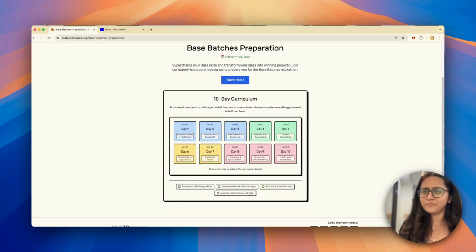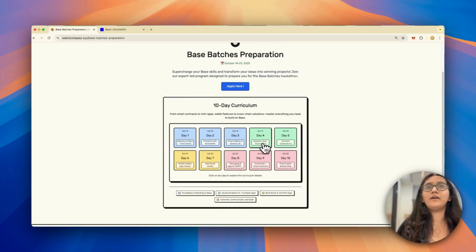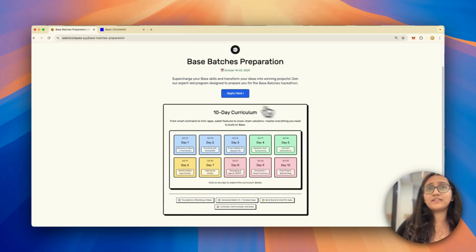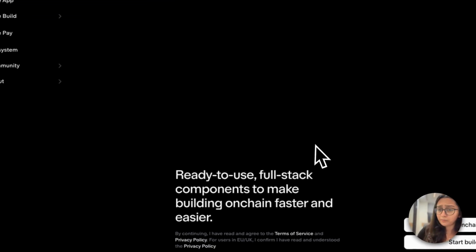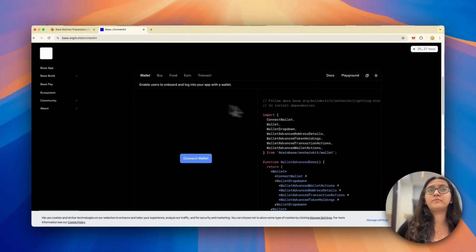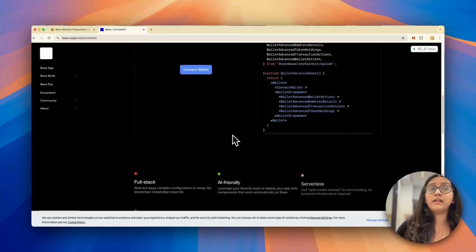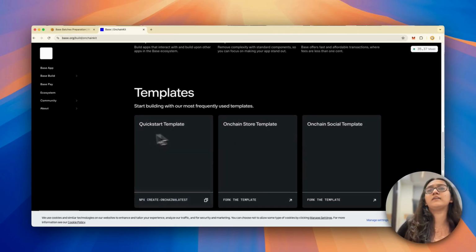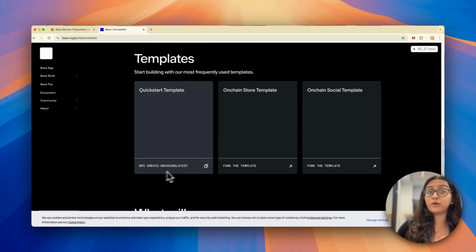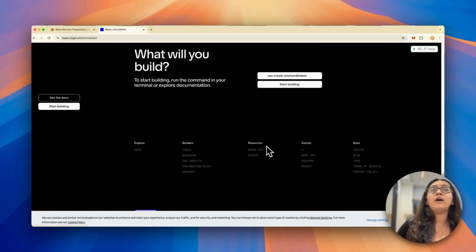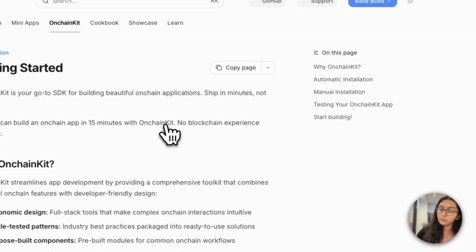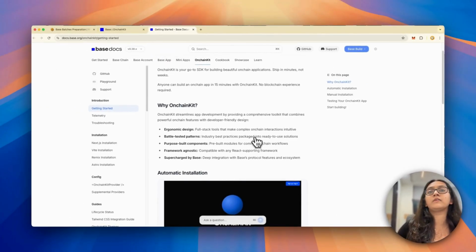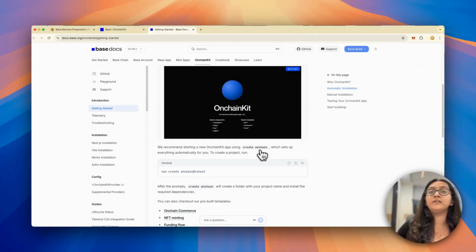Wow. Feels like a dish that we're going to prepare. But yeah, for everyone who's new, here is the entire curriculum. You can read all about Base OnchainKit in the documentation here. There are multiple areas of it. There are quick starter templates, and we're going to use this one. And then the docs section is pretty cool. We will look into it while we're talking about it in general.